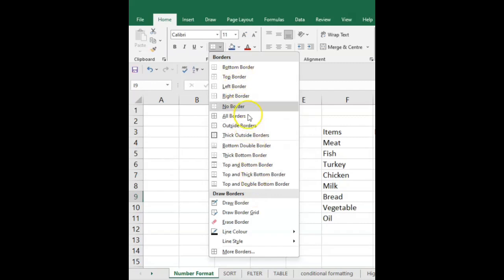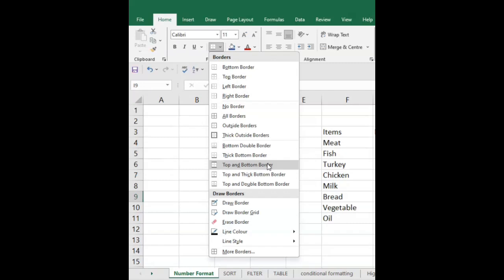many characteristics. You can create a border at the bottom, at the top, on the left side, on the right side. You can decide to apply no border at all, or you can decide to envelope the entire data inside a border. Borders can be created outside. The borders can be thick. The border lines could be double. All right? Thick bottom border, top and bottom border, however you want to present your data to make it more visually appealing, the border is there to assist.